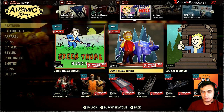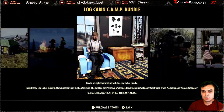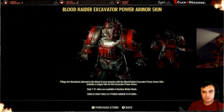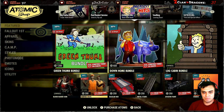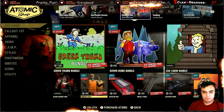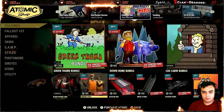Let's continue down. The Home Bundle — that's definitely 1000 at a 35% discount. I will grab it if it's going to be 50%. The Log Cabin Bundle is here as well — I'm not sure of the price because I don't have access to it. The Blood Raider skin — interesting. The patch notes still haven't been uploaded, but based on these discounts I'd assume it's also 50%. It's a good skin for your Excavator Power Armor. The Hunter's Vest with 50% discount — I'll take that.